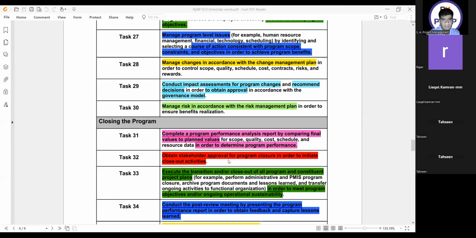Yeah, now working. Okay, so please read this task 29. Direct question. Can you read it loud, please? Conduct impact assessment for program changes and recommend decisions in order to obtain approval in accordance with governance model.